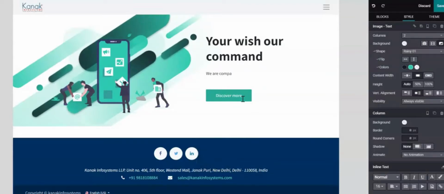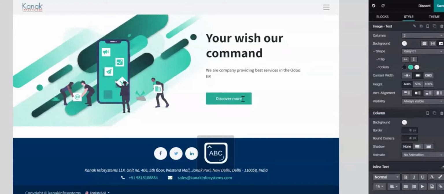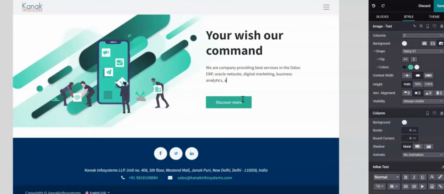We are a company providing best services in the Odoo ERP, Oracle, NetSuite, digital marketing, business analytics, app development, from over a decade.